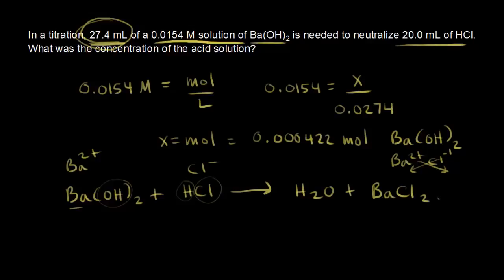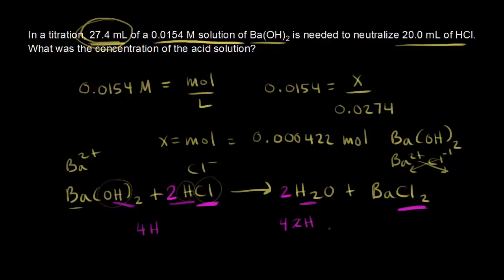All right, next we need to balance the neutralization reaction. Let's start by looking at the chlorines. On the left, we have one chlorine. On the right, we have two. So we need to put a 2 right here, and now we have 2 chlorines on both sides. Next, let's look at hydrogens. On the left side, we have 2 hydrogens here, and then 2 over here, so we have 4 hydrogens on the left. On the right, we have only 2 hydrogens. So we need to put a 2 here for this coefficient to give us 4 hydrogens on the right. So now we have 4, and we should be balanced. Everything else should be balanced.